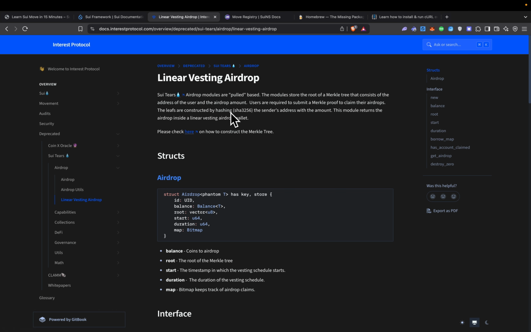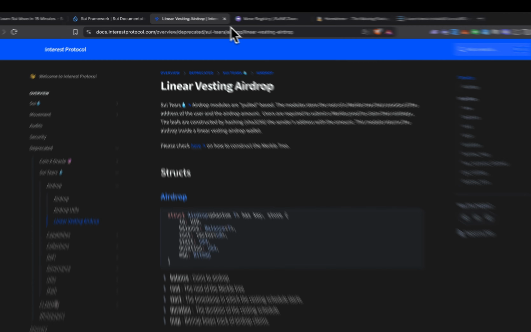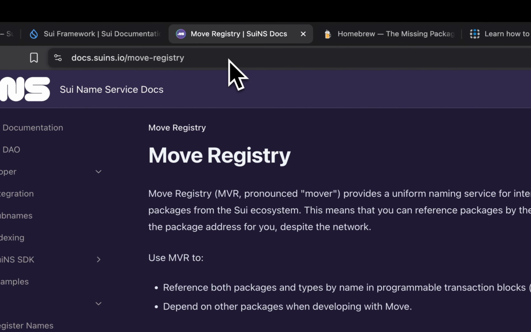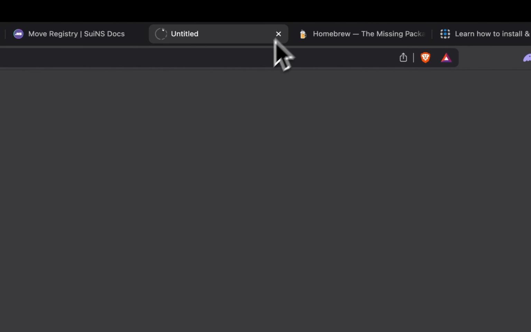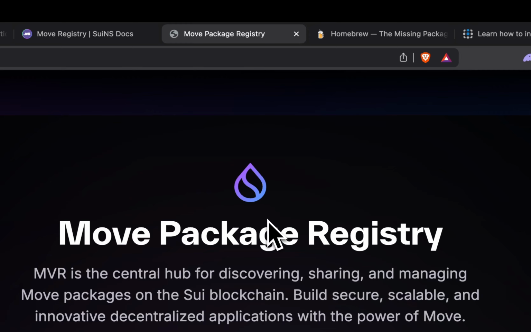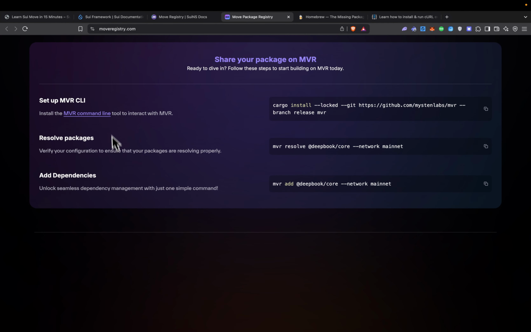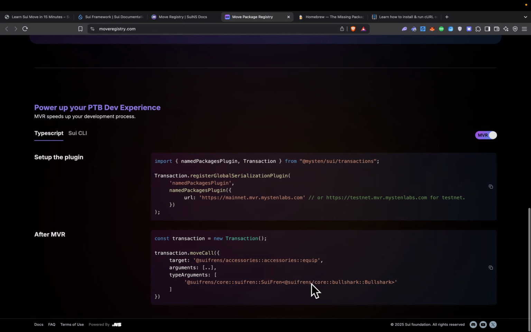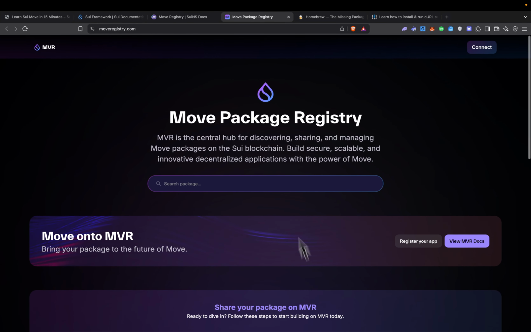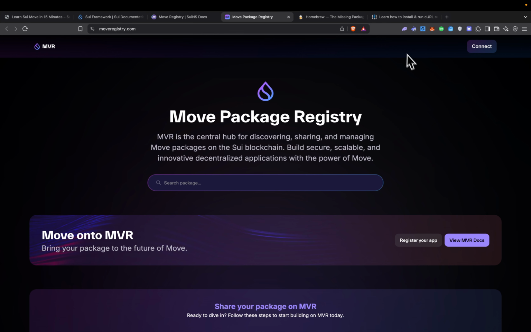So you want to get to GitHub and start looking at the code, start getting familiar with Move and how people are doing things. So yeah, there's that. Another one you want to look at is the Sui Move registry, right? Once you get there, you'll be able to see everybody's code that's pushed out here. So you can always push your own code as well. Really cool project if you ask me, because this was pushing the boundaries of what we're doing.